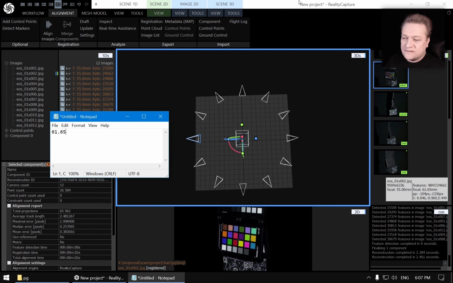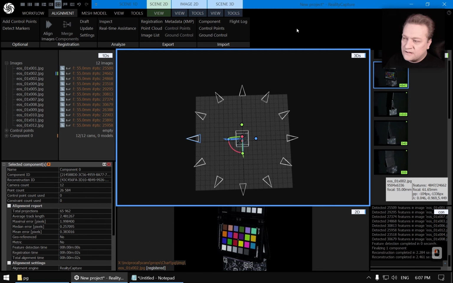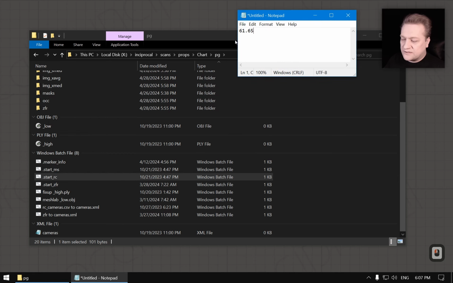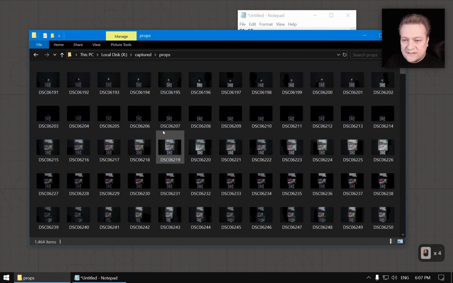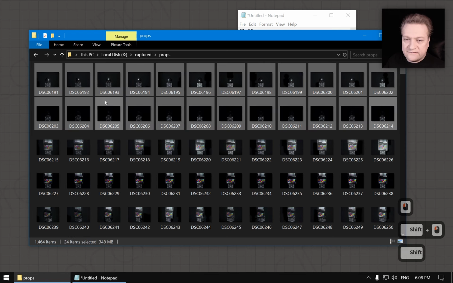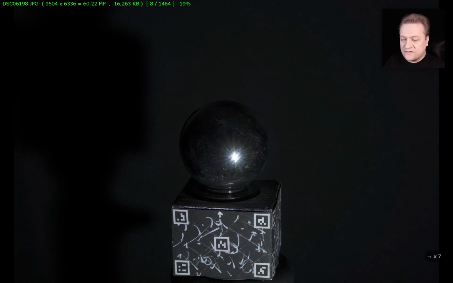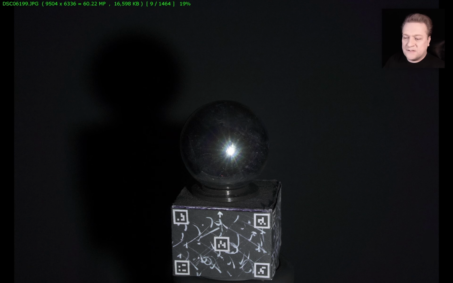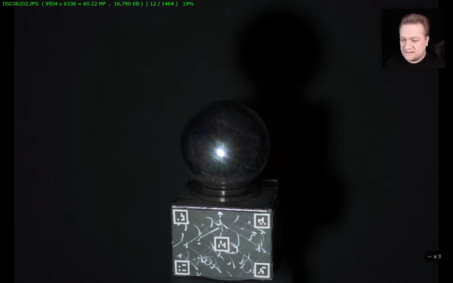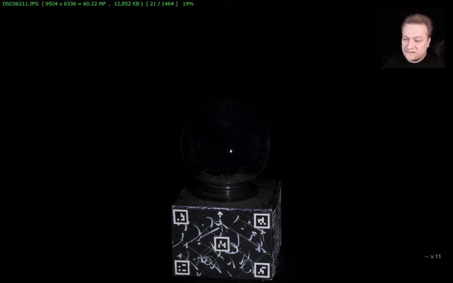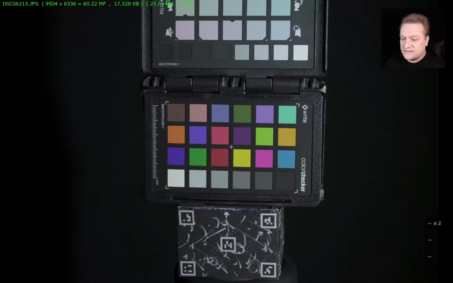So at this point we know the focal length, and we can proceed with our light calibration. We don't need this file anymore, so we're not going to save it. We just needed to get this parameter here. So now if we go to the captured folder, we got our 24 shots of the mirror ball. And in our specific case, even though these lights can go in any order, in this framework there are many places where it currently expects this specific order of lights. So that's important when you connect everything together, to make sure that your mirror ball sequence looks very similar to this one.